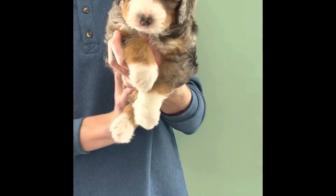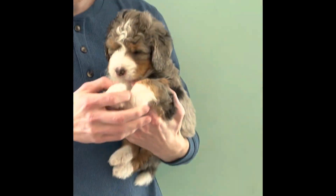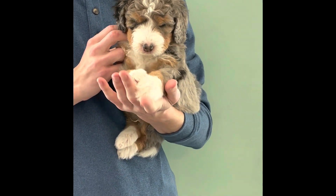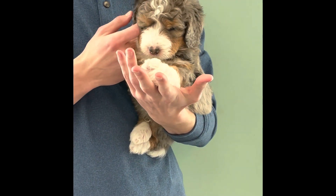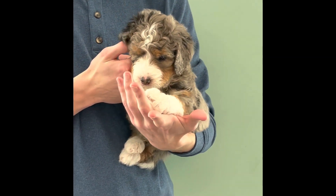They all have a white tip tail — I haven't really been showing that so far, but they all have a white tip in the tail. Air Force has a nice square conformation — they actually all have that too — and a very, very nice structure. So that is Air Force.